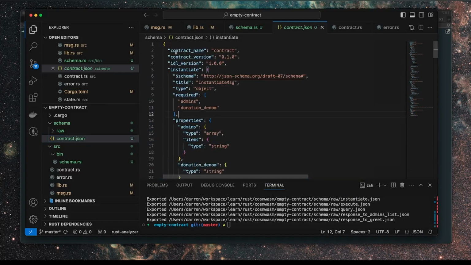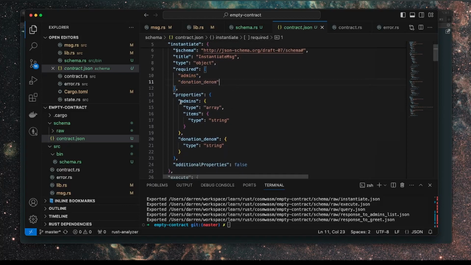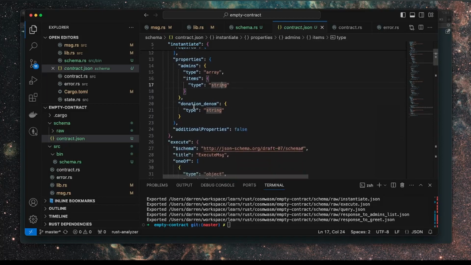So what do we have here? We've got contract name, contract version, schema type, and then we've got the title, instantiate message, it's an object, it requires admins and denom. The properties are admins, which is an array of string, and the denom is just a string.